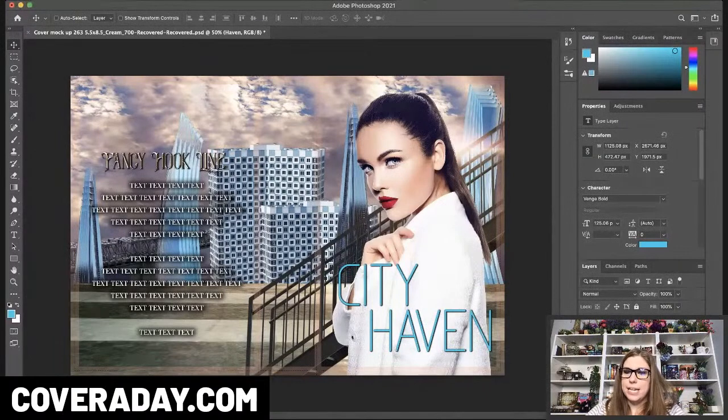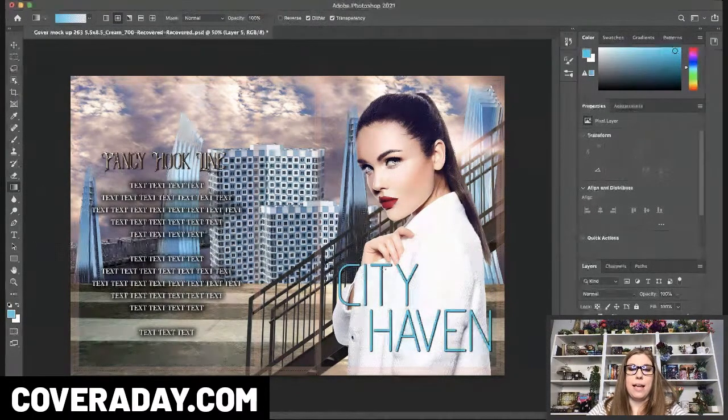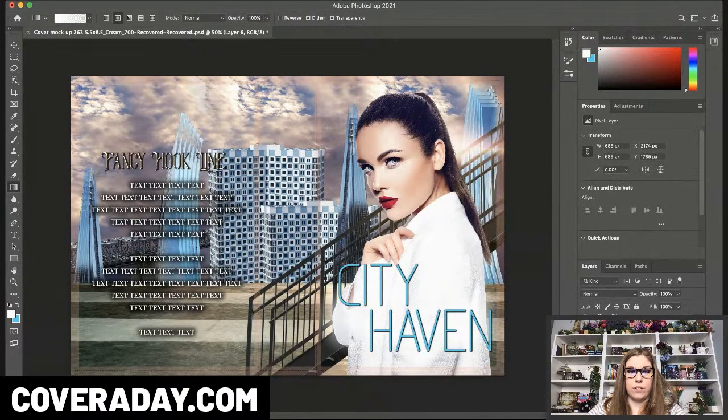So I'm actually going to go beneath this. And I am just going to grab my gradient tool. And I'm going to make sure I'm on color over transparent and grab the linear tool. And then make sure I'm on white. And I didn't want that particular glow there. I'm just kind of making it pop a little bit in certain areas so that it stands out just a little bit more. And I actually want to go over her sleeve just a touch, but not a ton. So I just put it on a separate layer and I lowered that opacity. This looks pretty good so far. I am liking this. I'm going to go ahead and duplicate one of my words.